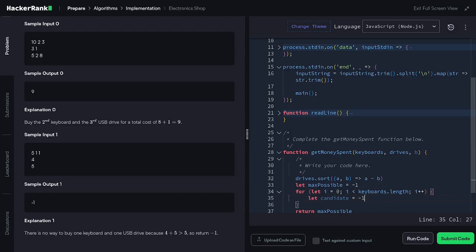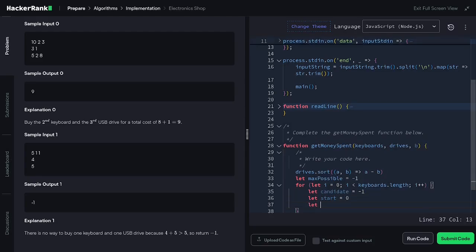And then for the next one, we can declare the start point, which is 0. And then for the next one is the endpoint. The endpoint is equal to drives.length - 1.